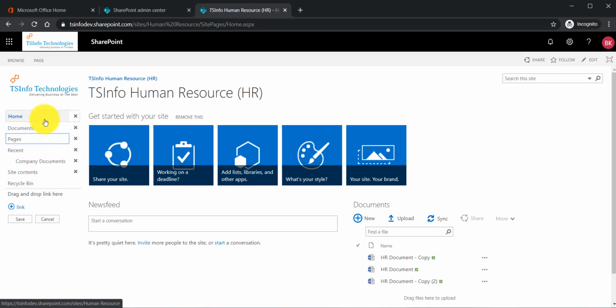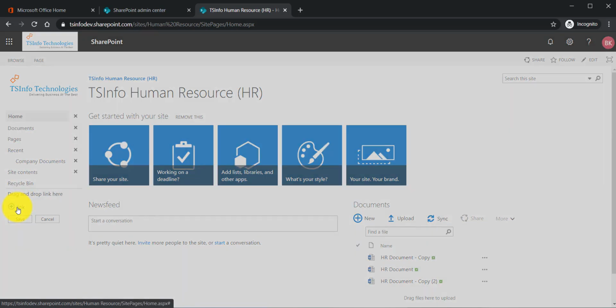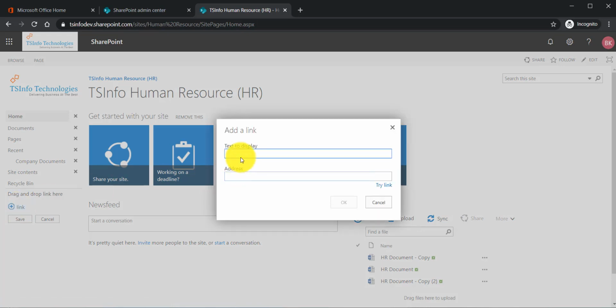And if I want to add a new link, I will just click on plus, and then you can see here it is asking me to provide the text and the address. So for example, I will put here SharePoint learning, and I can provide a URL here.